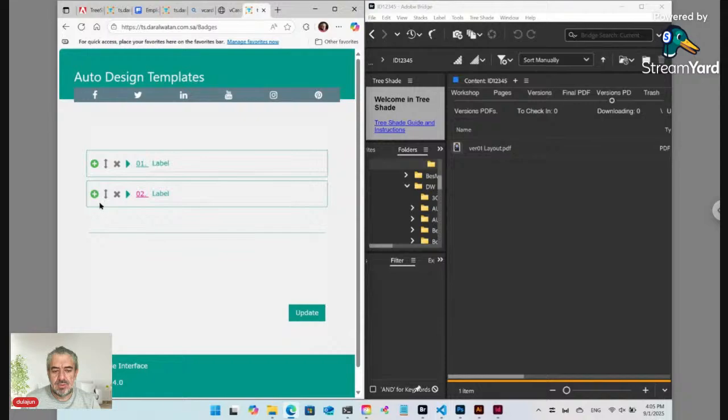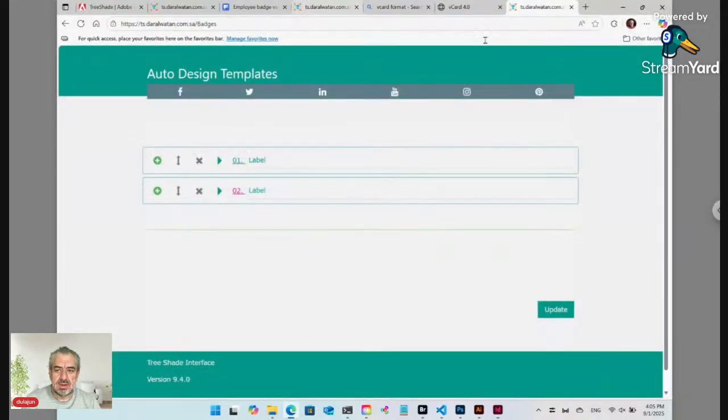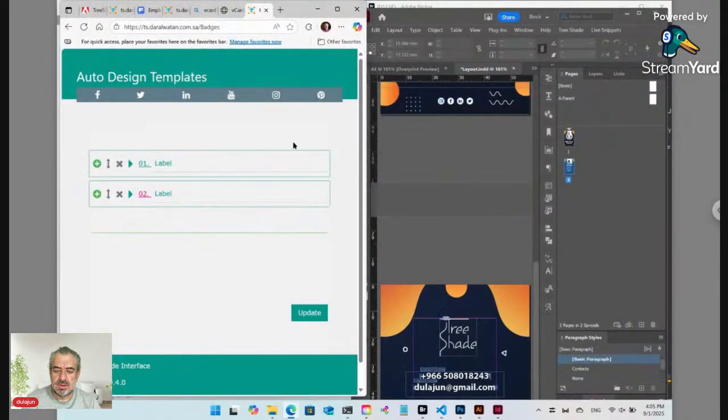Now you can add more than one card, and all the new cards will have this pink number. If you click on the number, Adobe InDesign will be opened automatically, not the same Adobe InDesign document, but a new one in a new folder will be opened and updated.